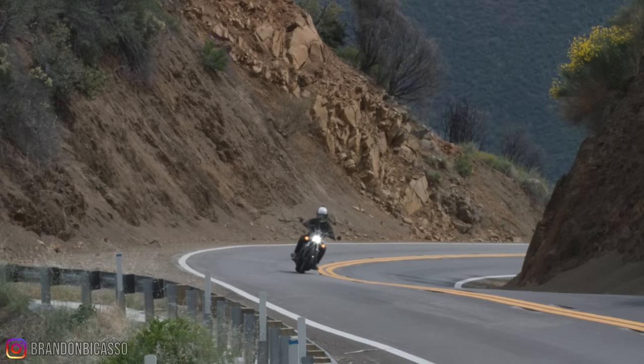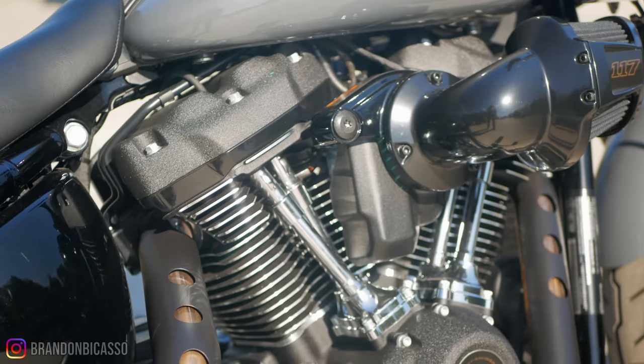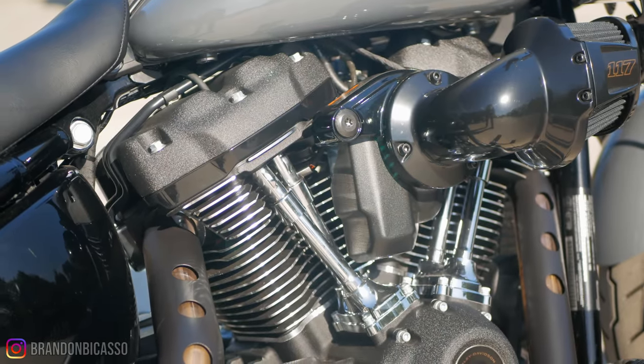I was already in California from riding the Niner 975T, so I got a chance to ride the Lowrider ST. Full disclosure — I am not a club-style bike kind of rider. I've never been on a Lowrider, never been on a bike with the 117, so all of this was a new experience. The reason I don't gravitate to club-style bikes isn't because I can't appreciate the styling — I just didn't grow up around that and in my area people don't really ride them.